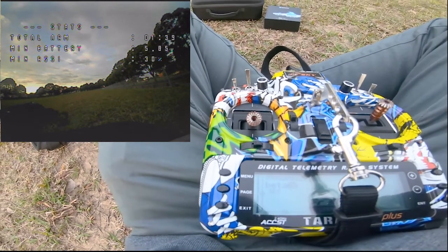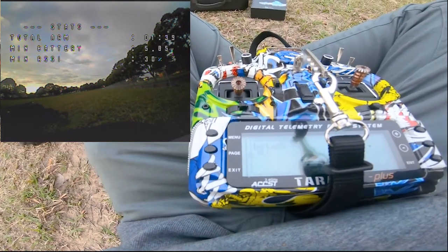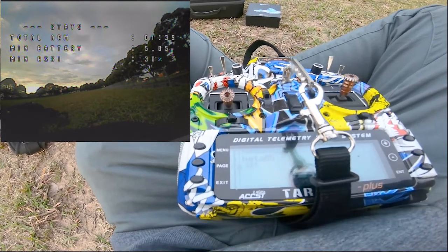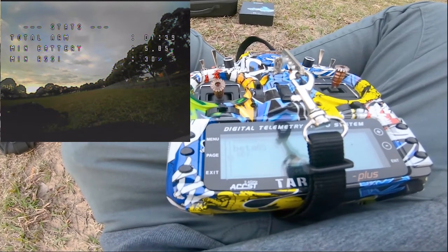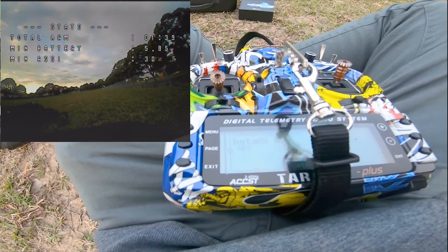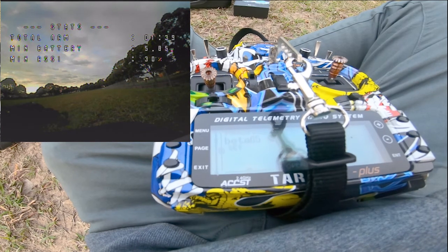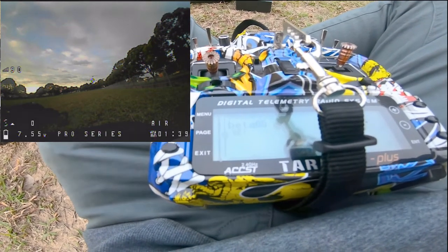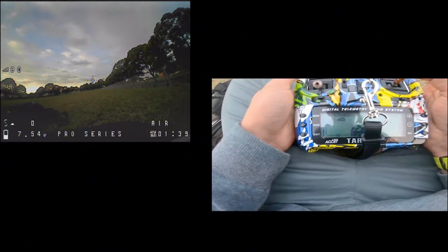I'll just quickly check my battery levels, because these are lithium polymer batteries, so you don't want to drain them, because they get real bad if you drain them. Where's my contrast? No, I can't. For some reason I can't change the brightness on these goggles. So alright, let's arm it.